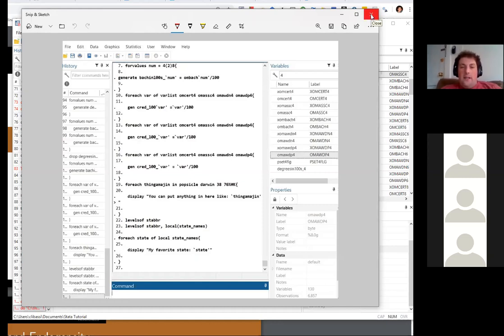Oh, you know what you're doing? I see what you're doing. So you're copying and pasting this into the command line rather than running it from a do file. Is that right? Yes. That'll be the problem. Stata won't run a loop that way either.